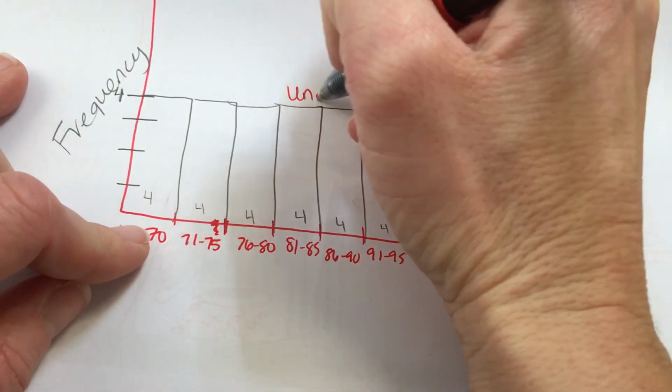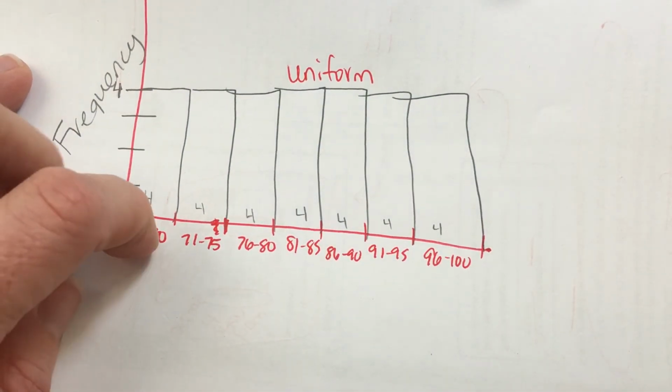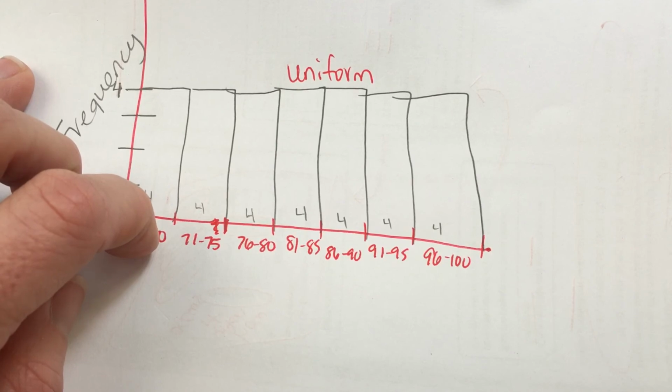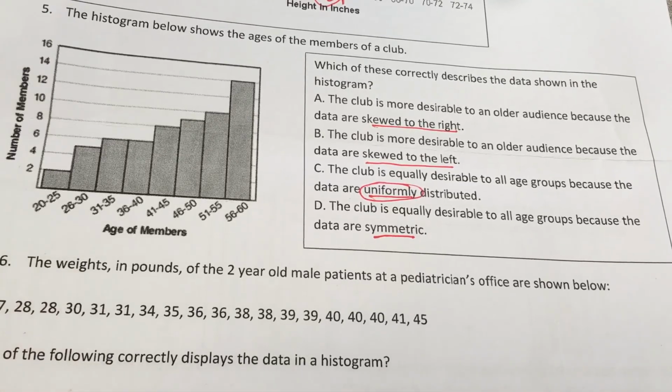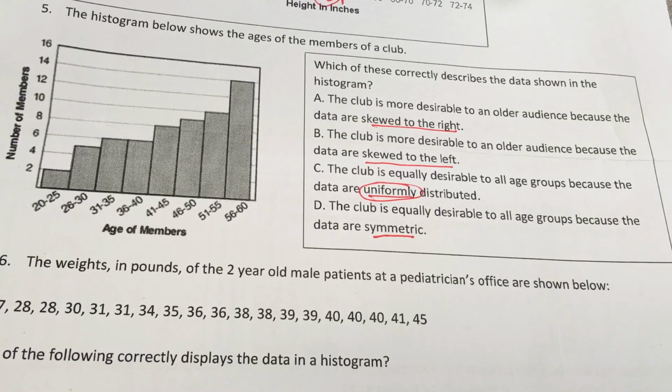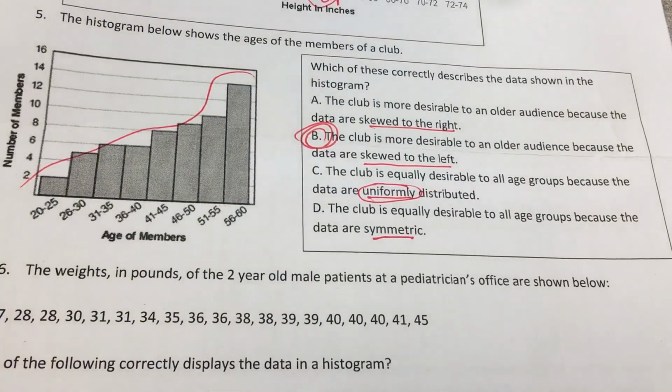That one's called uniform. Okay? And they get that from when you play a sport and you put on a uniform, what do you all look like? You all look the same when you put the uniform on. You're all wearing the same thing. Okay, so I'm not even really gonna read things. I see skewed right, skewed left, uniform, or symmetric. So just based on that, what do you notice? Skewed left. So it has to be B, okay?